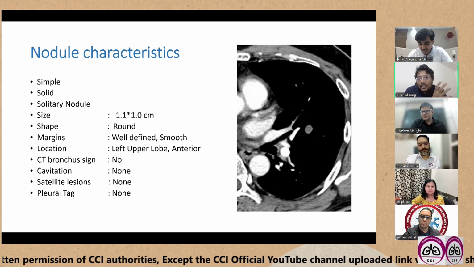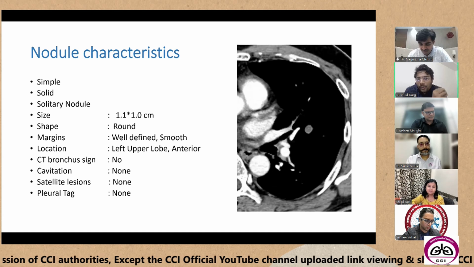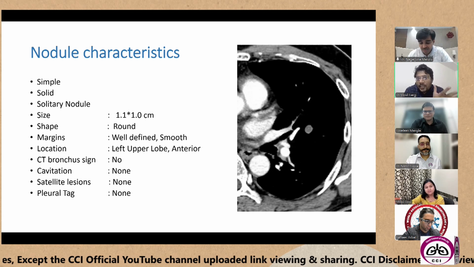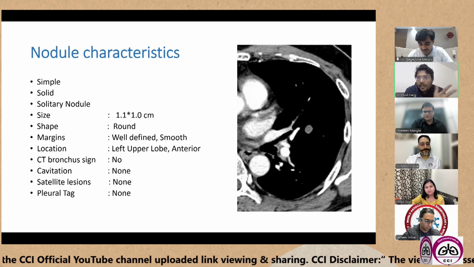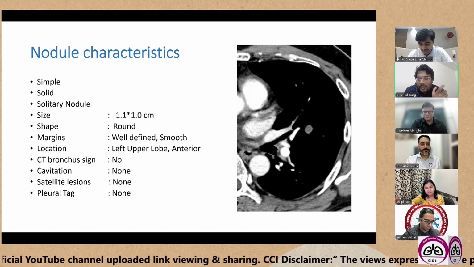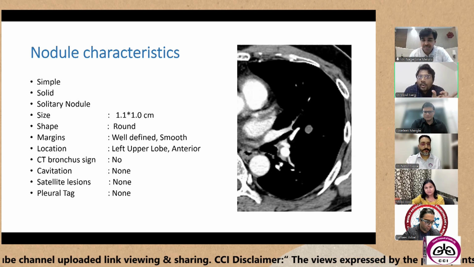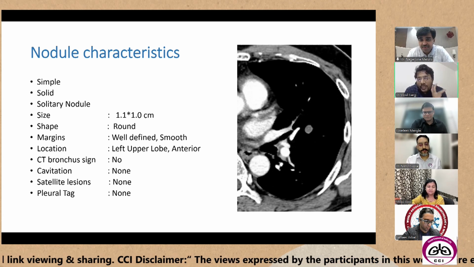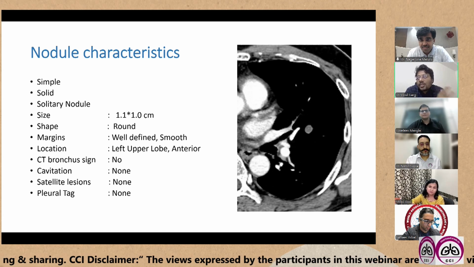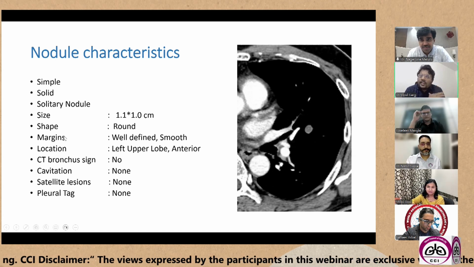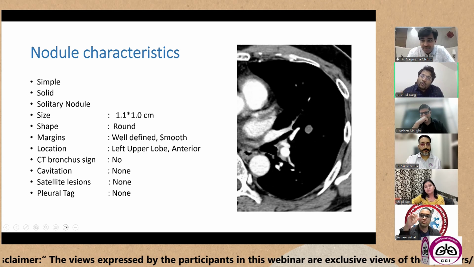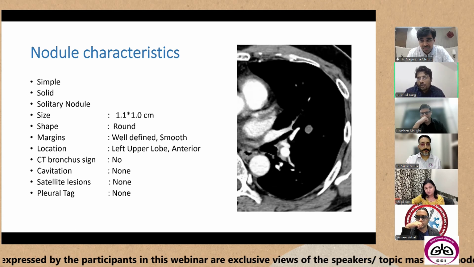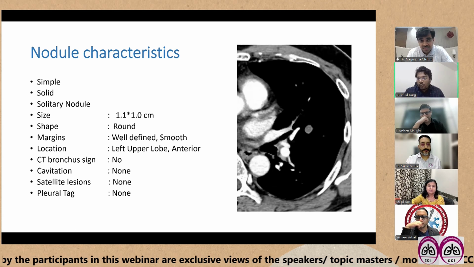So probably these are lesions which are very slow growing and would require a lot of long-term follow-up. Whereas a solid nodule is the one which has a very high attenuation and we are not able to see any lung parenchyma or vascular margins behind it. So these are the lesions which probably have more potential to be malignant. So risk stratification for these nodules is important, and follow-up for a ground glass or a subsolid nodule is very important because they tend to grow very slowly. So the follow-up would be up to 5 years, instead of the normal 3 years for a solid nodule which is not growing.